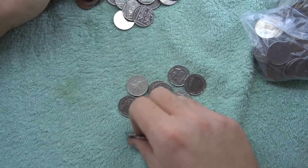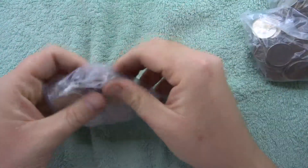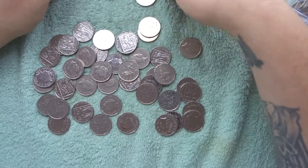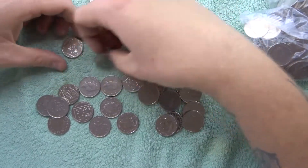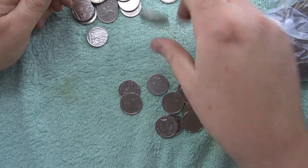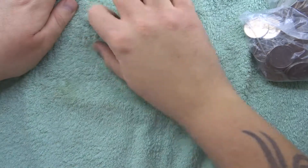In the last video we did find a P, so hopefully we get another alphabet. Nothing in there. The next bag is going to be in here. Like I said in the last video, we've started to double up the amount we searched, so we're going to hopefully double up the amount we find for the collection. I need about seven or eight of the 10 pences at the moment. Let's chuck these in the returns and get on to the next bag.